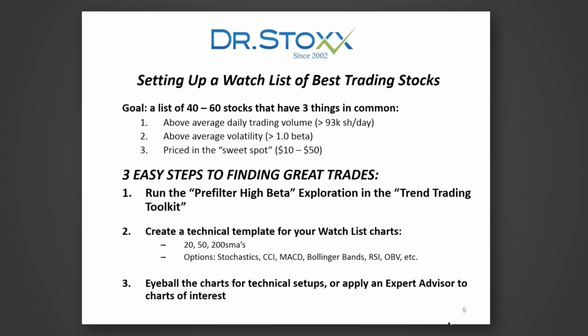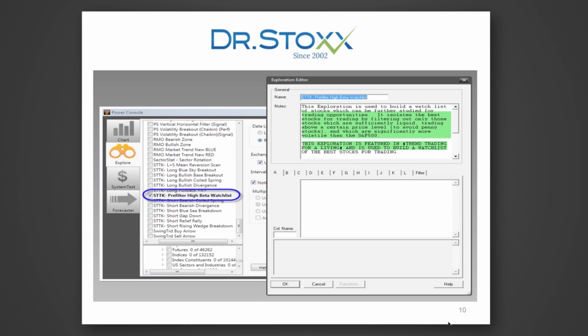That's the difficult way of doing it, the time-consuming way of doing it. The easy way of doing it is to apply an expert advisor to whatever charts that you're most interested in. An expert advisor is like a whole other set of systems that you can apply to your charts. And let me just show you how that works here in just a moment. And again, I apologize that we're not able to show you the expert advisor in real time, because I have to fix something in my software. But this is how it works.